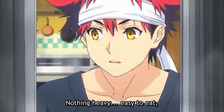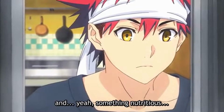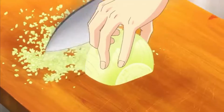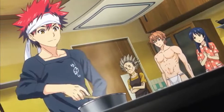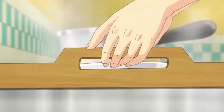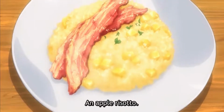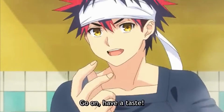重くなくて食べやすくて、そうだな、栄養もしっかり取れるよな。よし。 リンゴ。 お待ちだ。それはリンゴのリゾットだ。さあ、お上がりよ。 What's going on, guys?